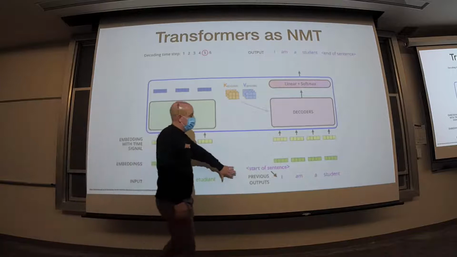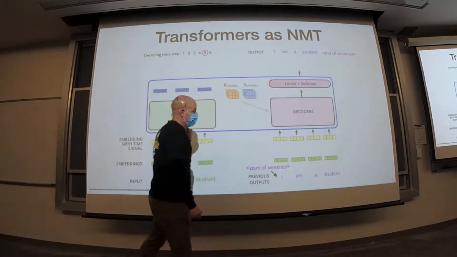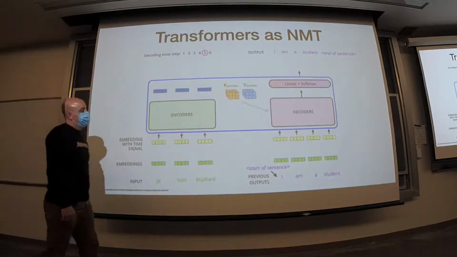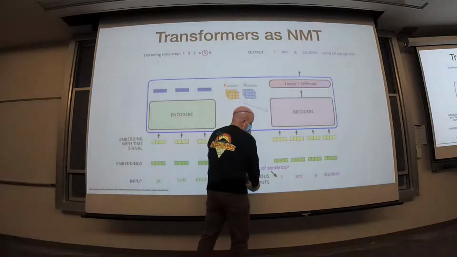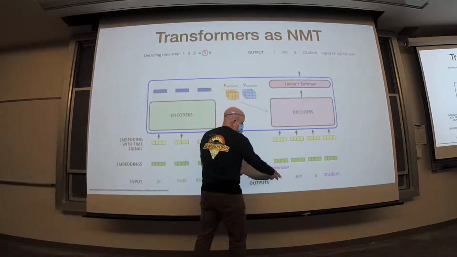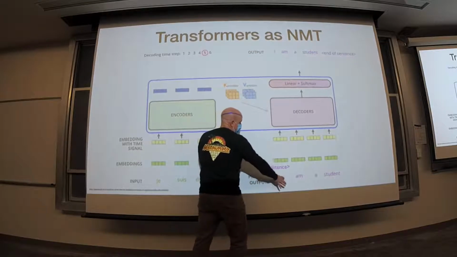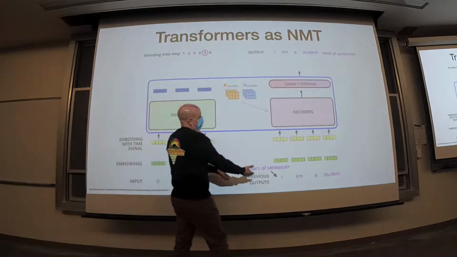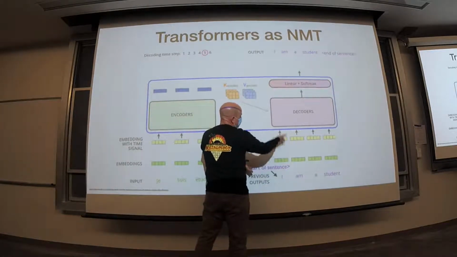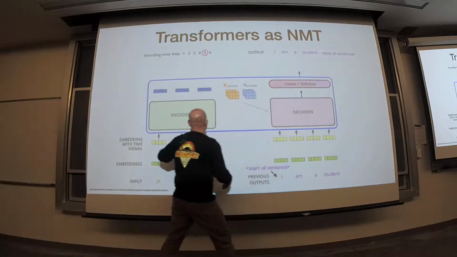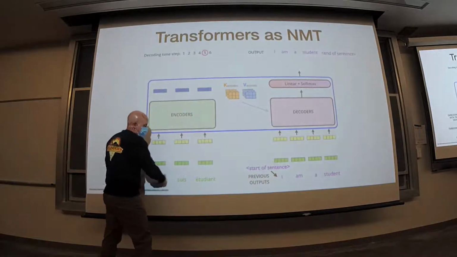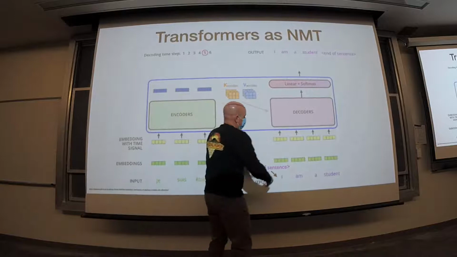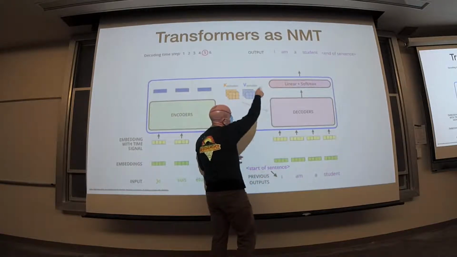And then in these slides, these diagrams that I told you I pulled from the Illustrated Transformer, it's a great post, hopefully somebody went and visited it, they look like this. It says previous outputs, but really there should be, and I just tried to indicate it here, a start of sentence token right here, saying, hey, we want to decode, we have a start of a sentence, you're going to have all of the context from these encodings of these tokens to use in the decoder. So produce the first token, just like in the RNNs.